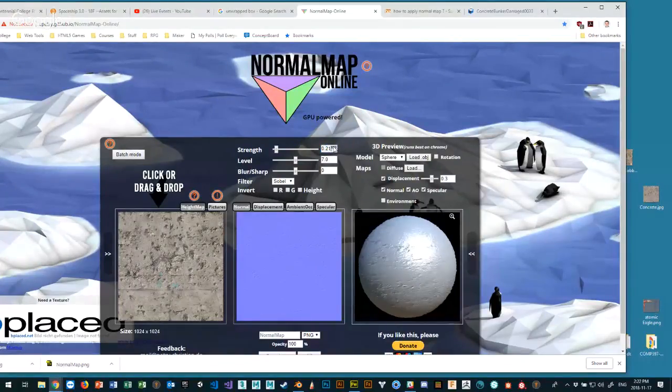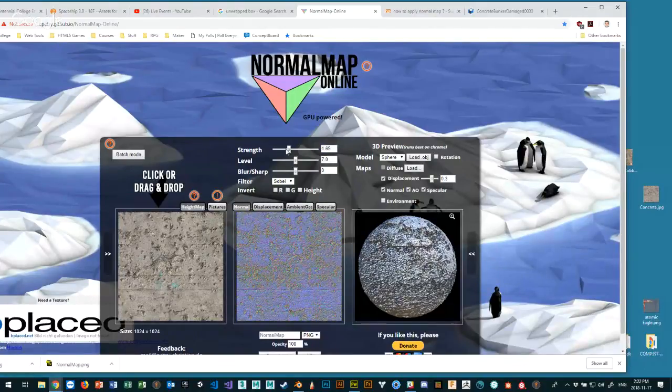Like for example, maybe you want something a little bit more. The more influence you want on the concrete, the rougher you want to make it, the more strength you want to put here. Again, I don't recommend something that's so crazy. Maybe something as much as 0.5. Even that's a lot. That's a lot of texture, right, to make it really different. Okay, so we'll do that one.